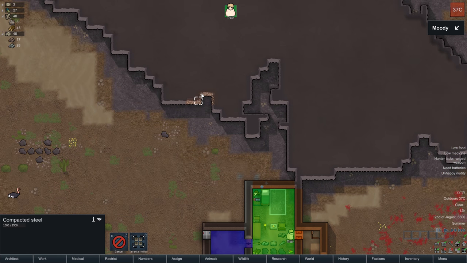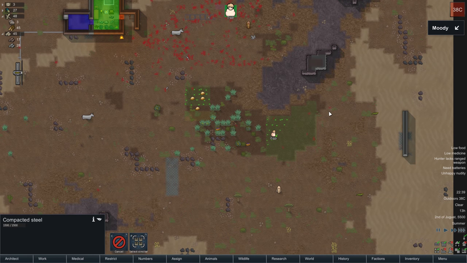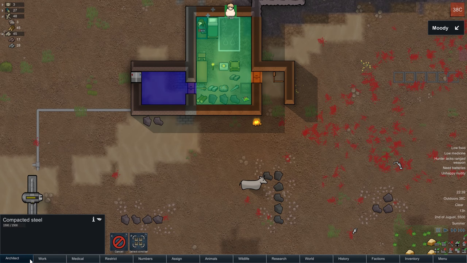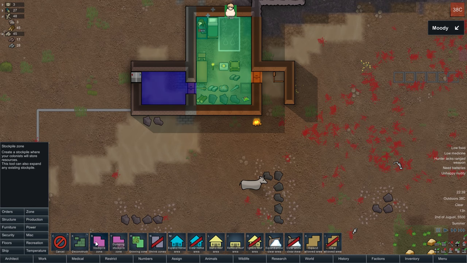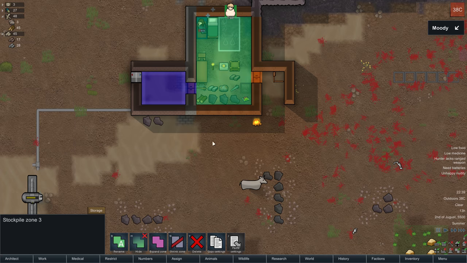And let's mine a bit more. After we steal some rice. And let's put a food zone in here. Stockpile zone. This will be for... Clear all except food. Critical. Pemmican, not kibble. Not hay. Everything else is good, I think.